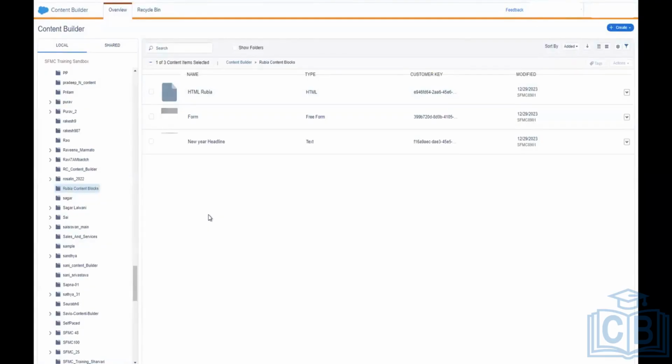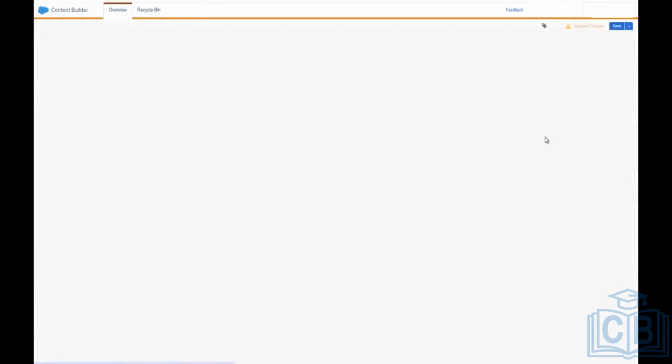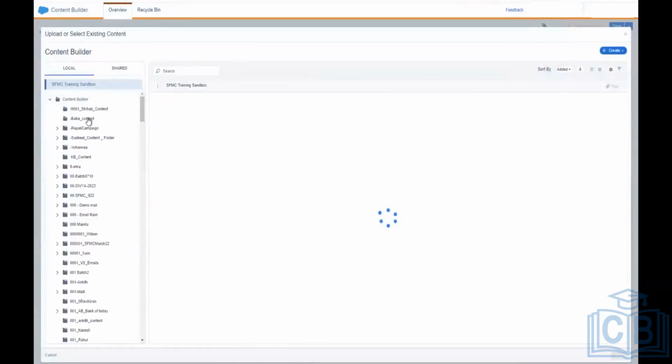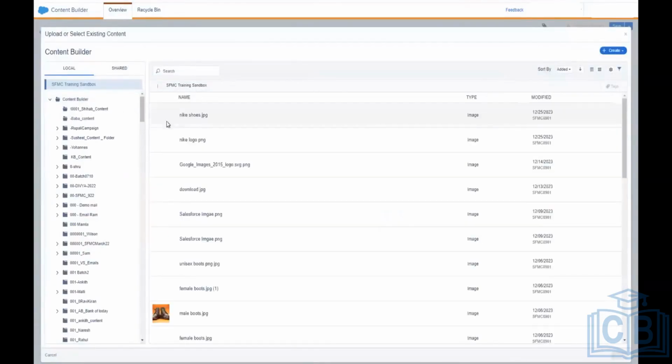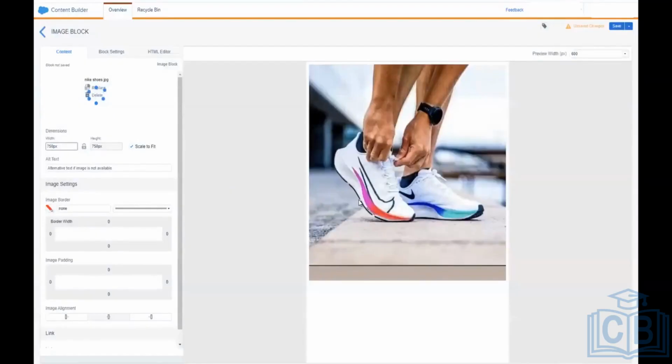Next, we want to go to the next one. Content block. Again, go to the drop down. Next, we can go to the image content block. Image block. In many cases we have to use images in our email; we construct emails with lots of images. You can select one image as you like, and that image comes here.